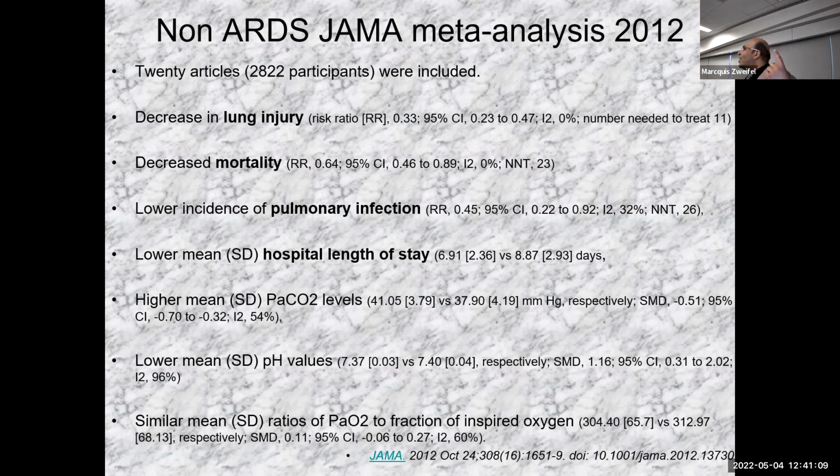What will go higher if you use smaller tidal volume? Respiratory rate? When you use small tidal volume, in the ABG, what will go high? What will go low? pH, right? So CO2 will rise and pH will lower. And the study showed that people who used larger volume had lower carbon dioxide and higher pH, which makes sense, right?